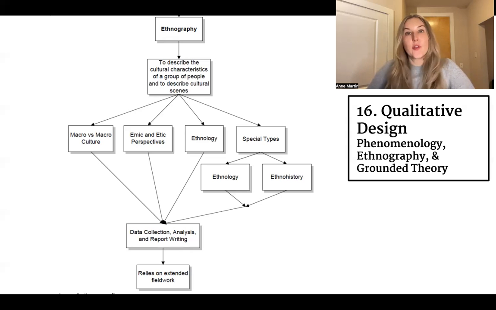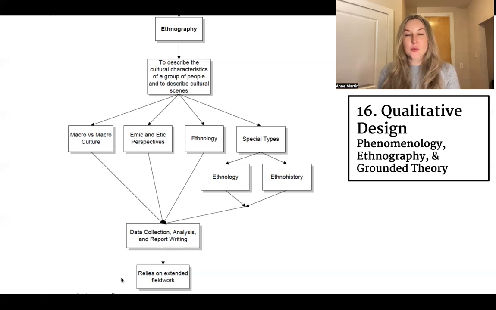They collect what's called field notes, where they are either memoing, recording, or jotting down notes about what they noticed, going home every night, analyzing, coming back. And then also with this method, informal interviews are common. So as you can imagine, if you're going to your research setting every day, you're going to get to know people, you're going to be talking to them. So interviews in that way, and then also collecting documents and artifacts that are representative of the culture. And then analyzing those field notes, the documents, the interviews, is how ethnography is analyzed. So this is extensive field work.